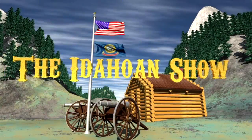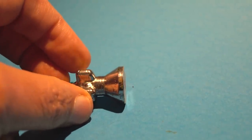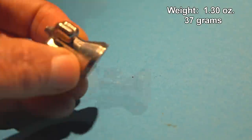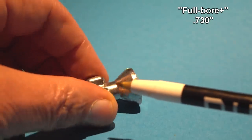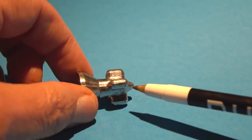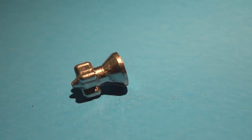These projectiles come from Tim from the Idahoan Show. I don't know what Tim's inspiration was for this design, but I think it may have been grandma's faucet handles - that's what everyone I've shown these to says they look like. These are solid cast lead weighing in at 1.3 ounces or 37 grams. You may be wondering which direction these are supposed to travel - this is actually the back of the projectile, and that gives us 100% support for the gas seal. If we try to launch these backwards with that pointed end in the very small area of support, the gas seal would just get torn up. It's a really strange design, but we've seen weirder that work.